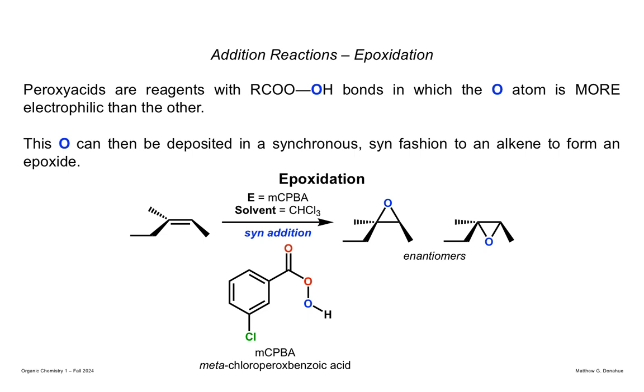So MCPBA is pretty much the most common reagent for doing this. You're going to end up with that pair of enantiomers, so a racemic mixture. And then overall, the specific rotation of that would be 0. So even though you're starting with achiral things, you're producing molecules with stereogenic centers. But since it's racemic, there's no optical activity.